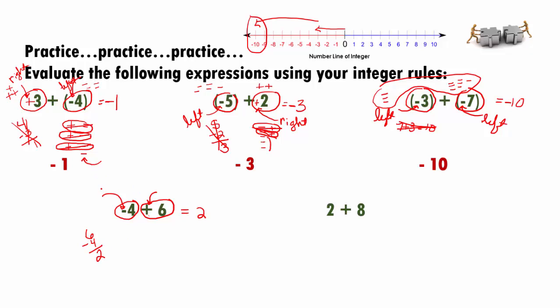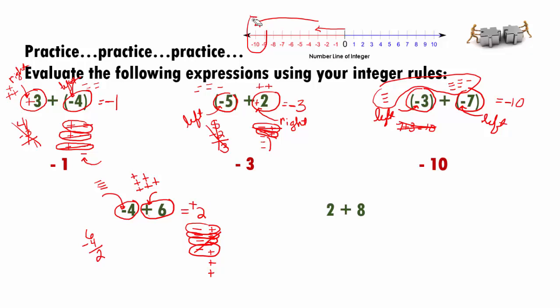Then I have to say, keep what I have more of. I have 1, 2, 3, 4 negatives. I have 1, 2, 3, 4, 5, 6 positives. Well, what do I have more of? Oh, I have more positives. My answer must be positive. And sometimes what I do is I draw out 4 negatives, and then 6 positives. And I just zero out. I match up a negative and positive, zero out as many as I can, and see what I'm left with. I'm left with 2 positives. So you might find that helpful.